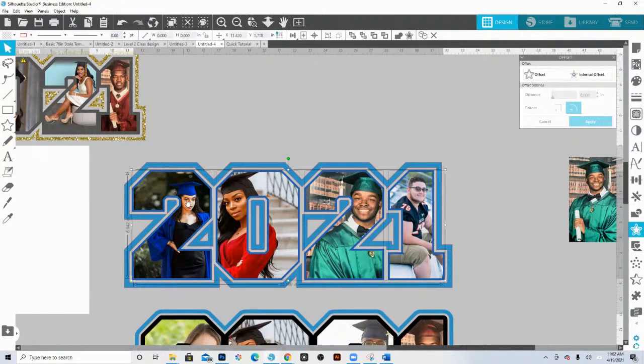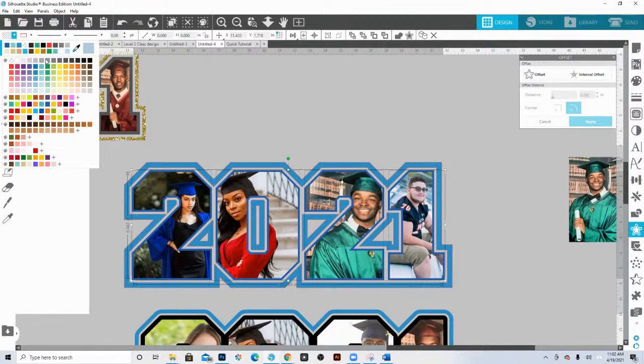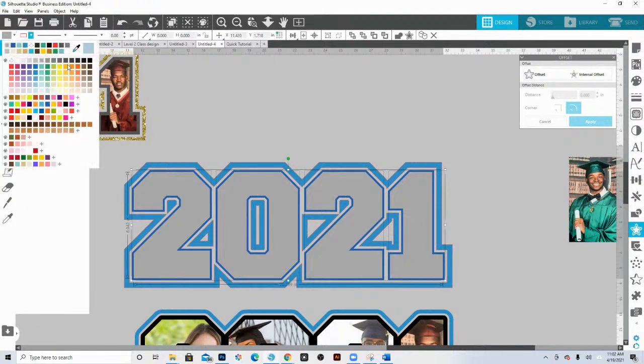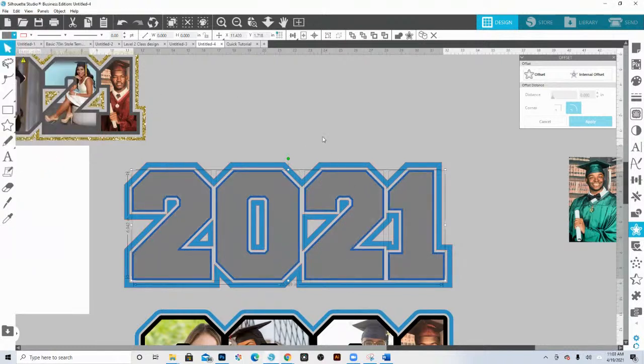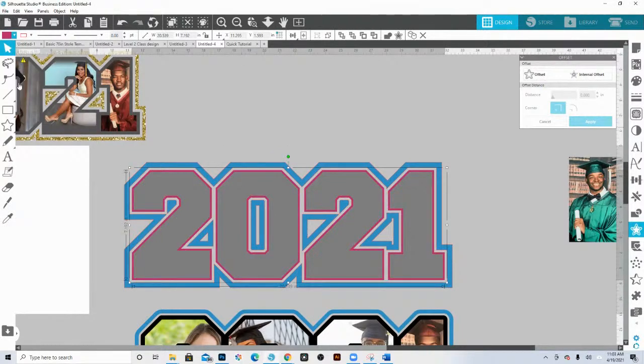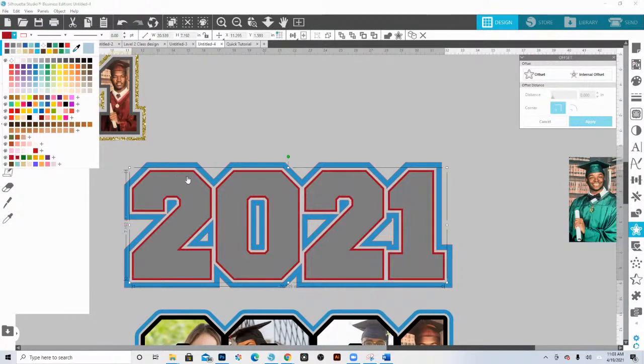So even before you bring in any pictures, if you were to just make this, let's just say gray. Gray is normally always kind of like my placeholder color. So we have that, right? You can go in, so they come in and say their school colors are, well, let's go red and black.